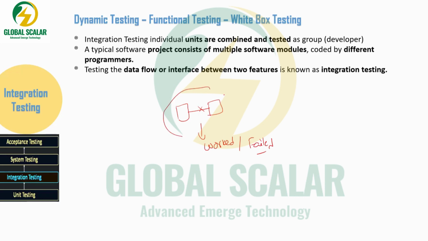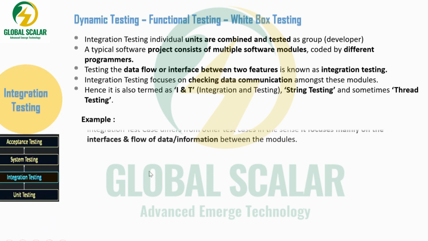So when we are combining two different modules or two different features, or two or more, we need to do some part of testing. Whether it is software testing, integration testing, or system integration testing, that will be a part of the integration testing. So we need to check the integrated components, whether they are working or not. Okay, it is also called INT, meaning integration testing, or string testing, and some part of thread testing.